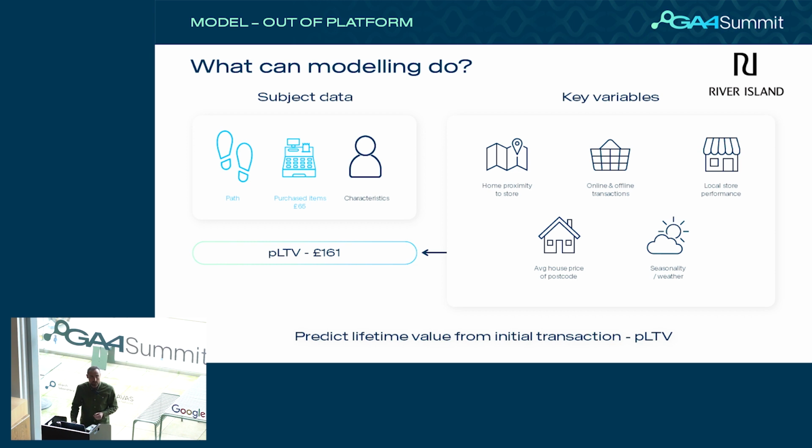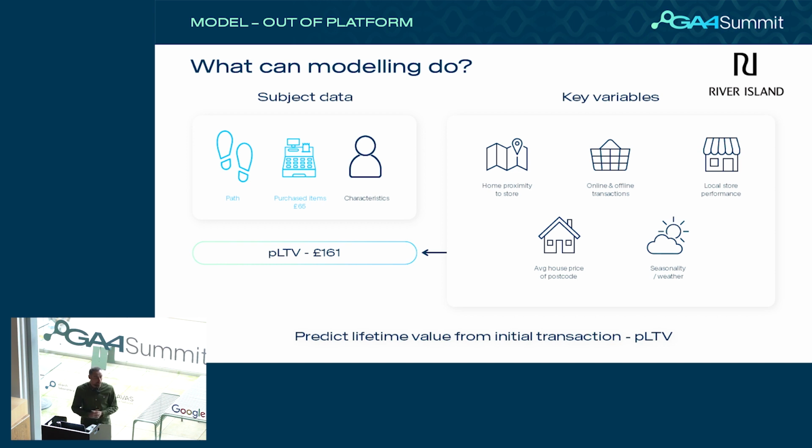What the model does is the model works out what's important. We don't tell the model to look at certain variables. So in that joined data set, the model might actually determine that these variables are key variables in valuing this particular user. So things like proximity to store. If there's a close River Island store, that might have a bigger impact on the lifetime value of a customer versus somebody that lives further away. The whole online and offline joined up data that you've got might indicate there's more store transactions going on from this user.